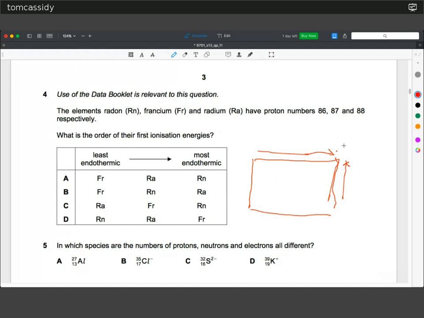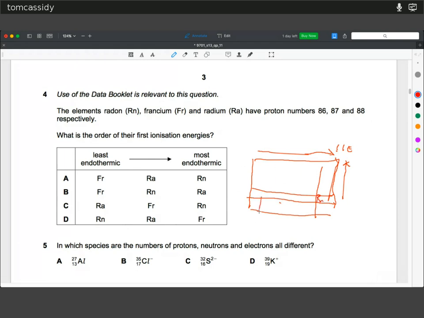All right, so these are the first ionization energies. And they've given us 4 elements. We're not that familiar with them. We have to sort of plot them on our periodic table. We can look that up in the data book. And if you do that, you have these 2 periods here. And right over here in the inert gases, you've got radon. It's there.